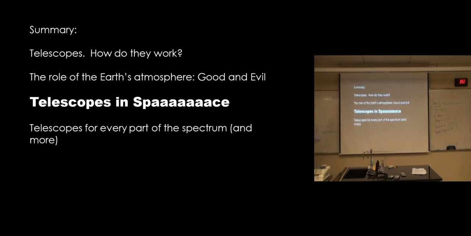So I'll show you some telescopes, and there's no way that you would have, outside of being in this classroom, you probably wouldn't have guessed that they're telescopes. So summary is, how do they work in the most broad sense possible? The role of the Earth's atmosphere, which can be good or evil. Most importantly, and huge breakthrough probably at the beginning of your lives, is telescopes in space. Don't realize what a revolution this was because you were either not born or 1 year old when it happened. And then telescopes for every part of the spectrum and what they see and where they need to be.